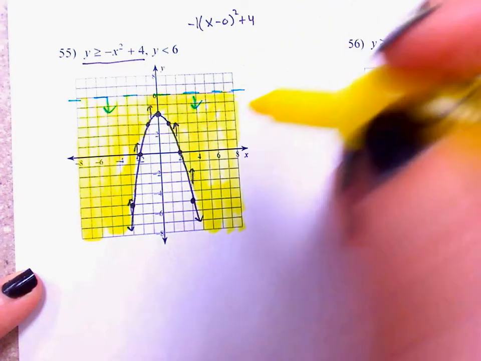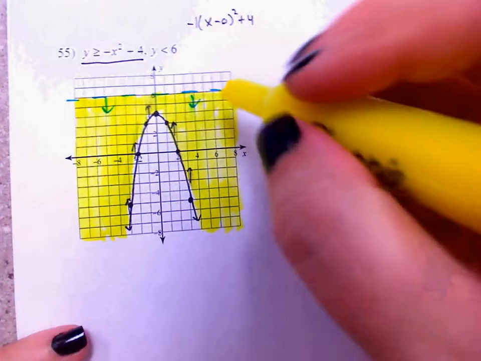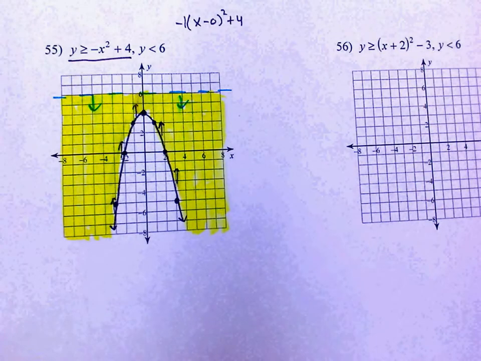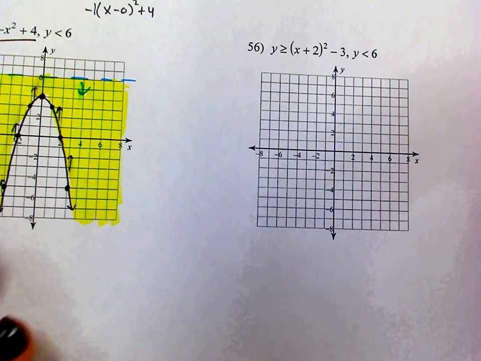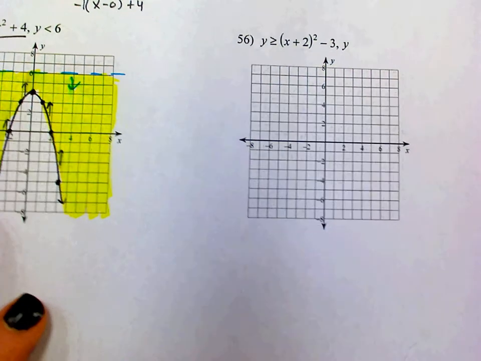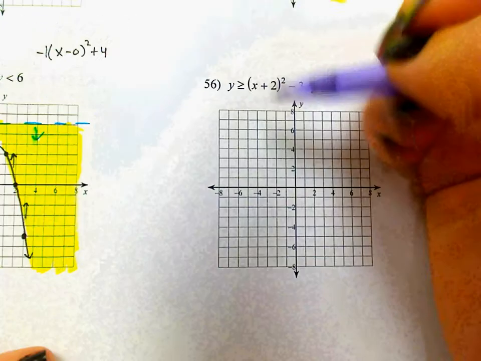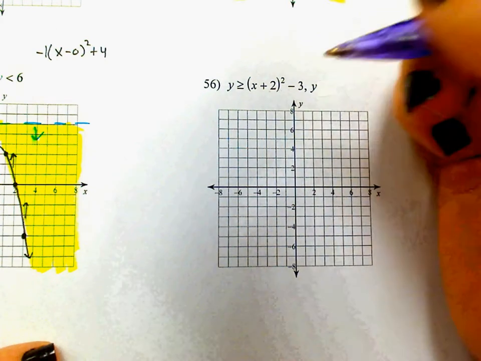Okay, over here. I'm going to graph the parabola and then I'm going to change that. Okay, so this has a vertex at, and see it's +2 on the inside, so we're going to go left 2 and down 3. So left 2, down 3. There's a positive 1 on the front, which means I'm going to go to the right and left 1, and I'm going to go up 1.